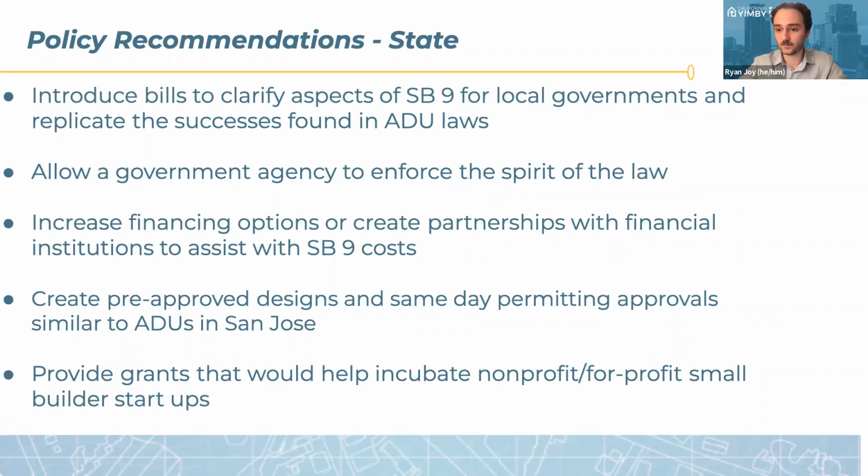And one of the key things here is, as Mohammed mentioned, ADUs have been extremely successful in California. ADUs are oftentimes more feasible for homeowners to build if they want to add a unit of housing. Homeowners are much more likely to use ADU law instead of SB9. And that is because there's a lot more clarity and certainty with ADU law. It took a number of years. It took about 3 years between 2018 and 2021. We passed a number of bills that continue to clarify what cities can and can't do as it relates to ADUs. And that has led to a really fertile development pipeline for ADUs. Cities have seen a huge uptick in ADU permits since 2018.